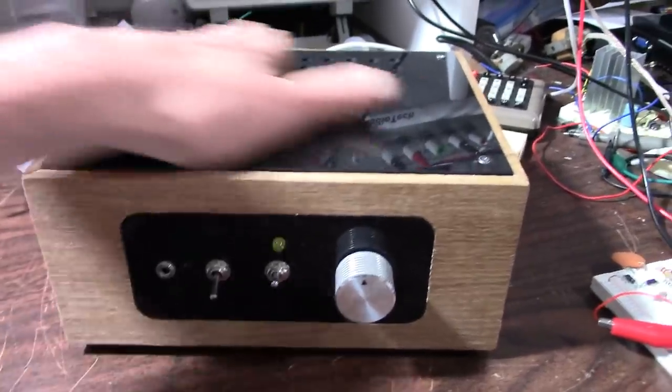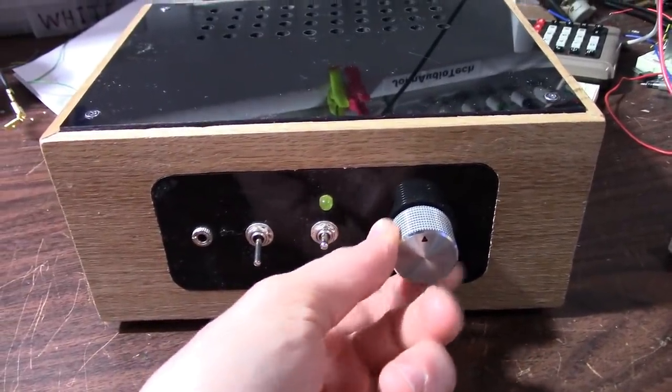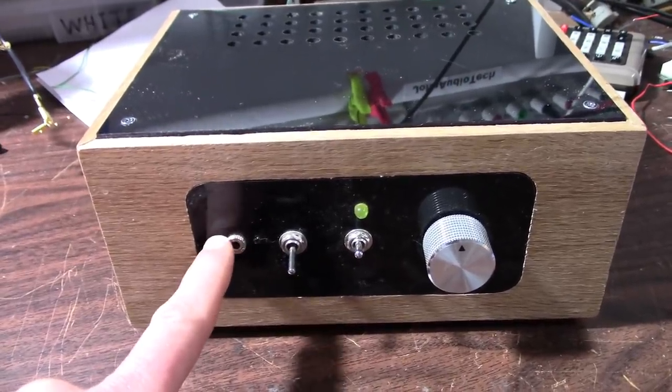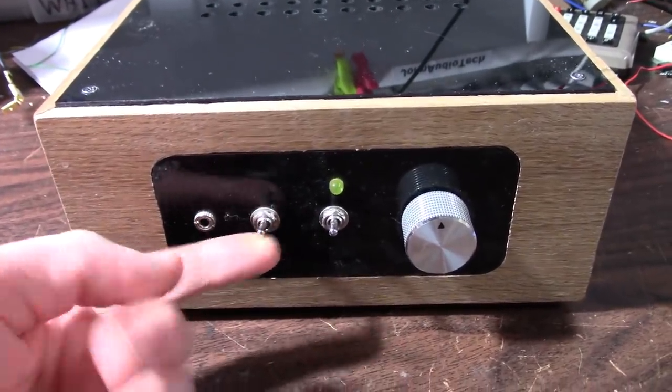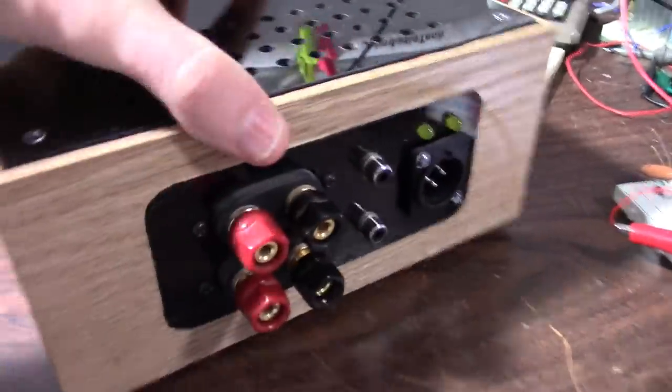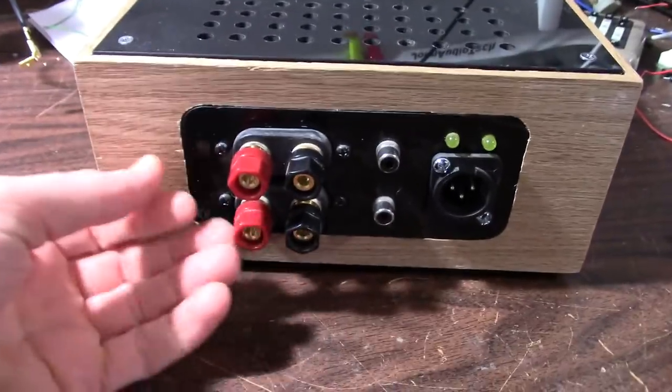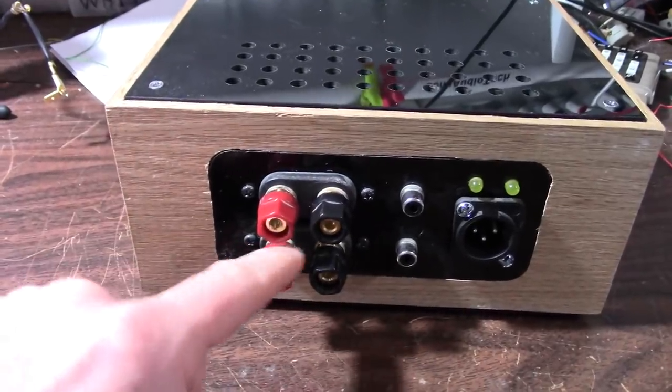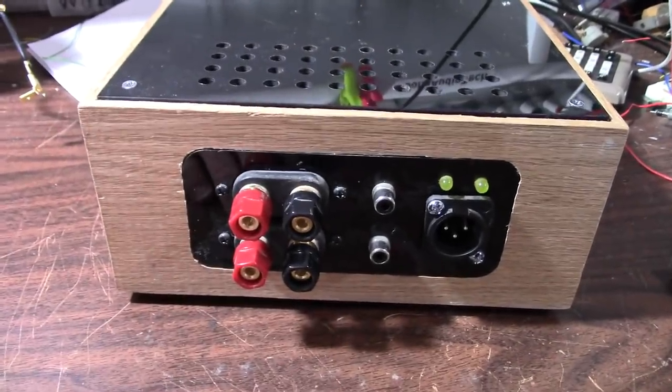Okay here is the amplifier. It's a little bit dusty. What we have is a volume control, this is the power switch, and this is not for headphones, this is a front panel input jack with a switch that controls from the rear to the front. Around back has speaker terminals, a little bit dusty. This came out of a JBL subwoofer that blew up.